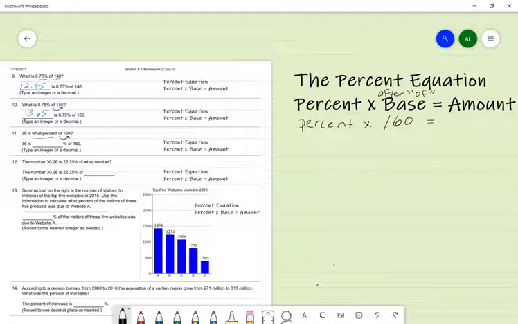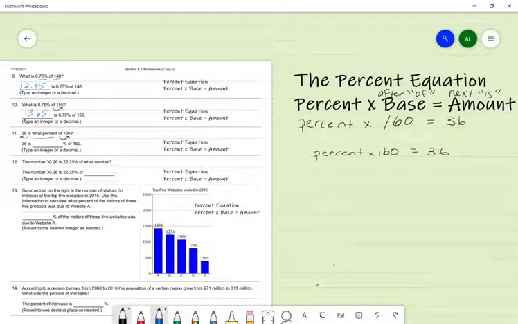Now we see that so far we've only included one piece of information. So the amount must be the 36. But to be clear, we know that we have the amount when we look next to the word is, and we see that there's a number. So in this case, we see that 36 is. That lets us know that the amount is given. So we're going to put 36 for the amount. So now we have this equation, percent times 160 equals 36.